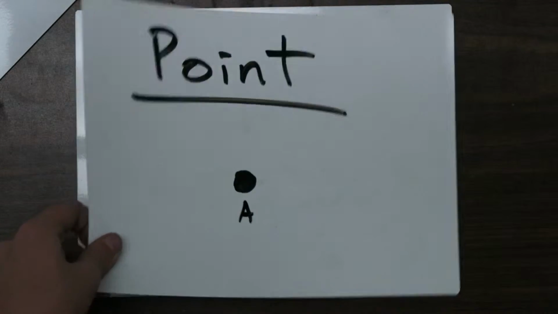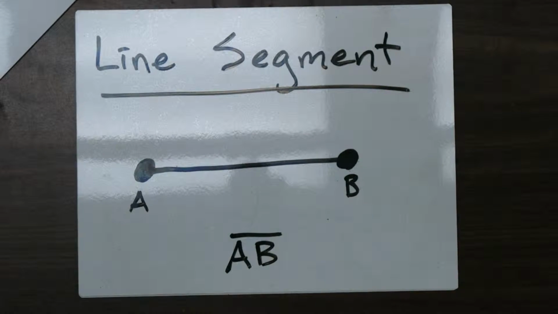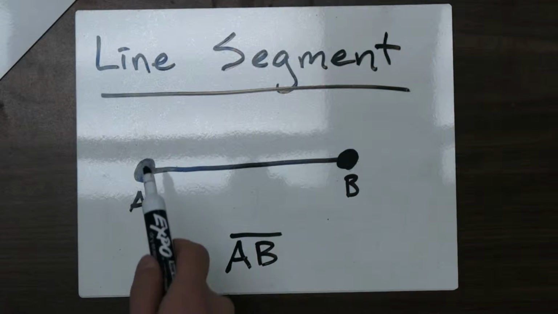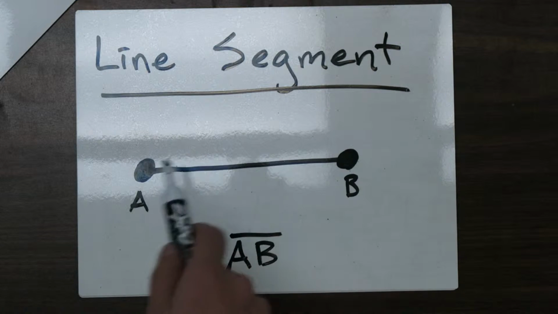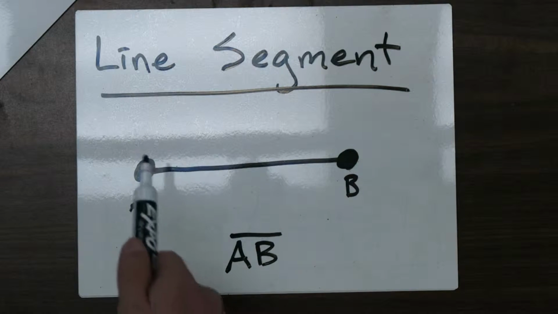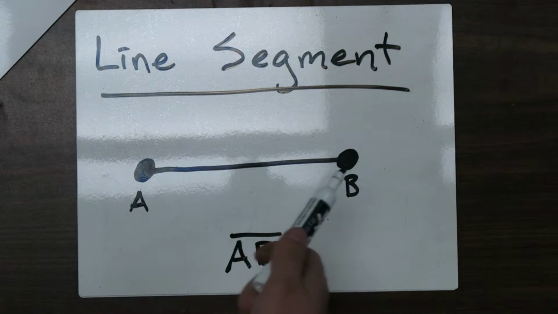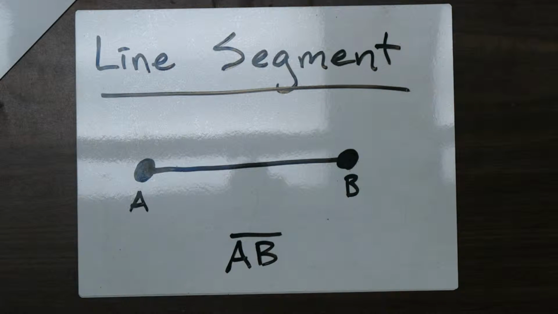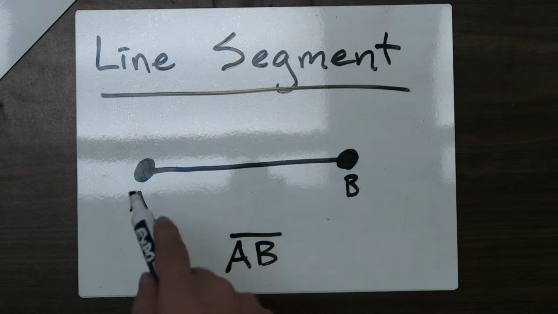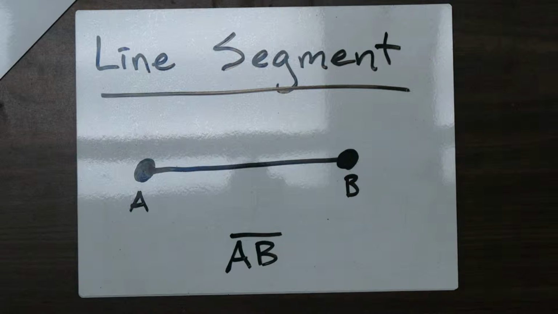That's a point. We also are going to look at line segments, and line segments are made up of 2 points with a line connecting those 2 points. And so again, my points are labeled with letters, and if I'm going to actually write what this line segment is, this is what it's going to look like either in your textbook or on a test. It's going to have the 2 point labels and then a line over those 2 letters.